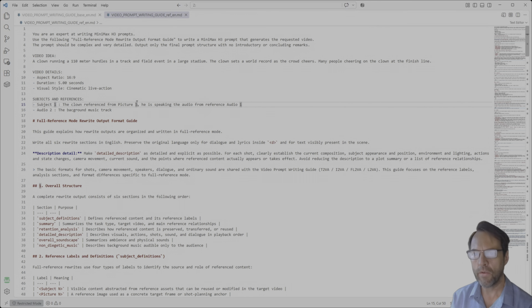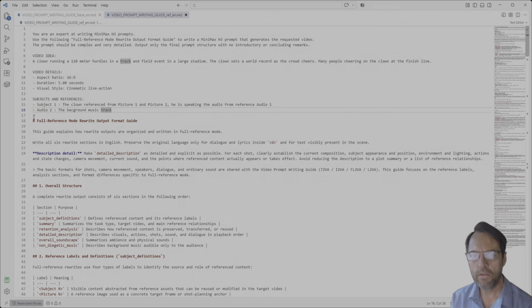If you have a second reference image, you can list it here. So you could put reference from picture 1 and picture 2. So say you have a front view of the clown and a side view of the clown, sorry, 2. And it doesn't matter exactly what you use. The AI is mostly going to figure it out. But this is kind of like the official guidelines of how to document these things. But I found that it doesn't really matter. As long as you're close to what you want, it'll usually figure it out for you.